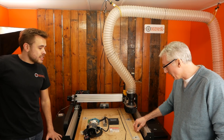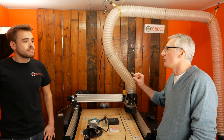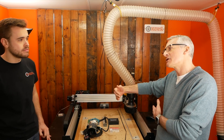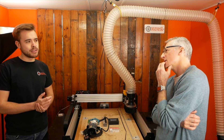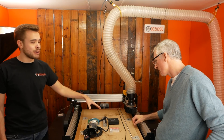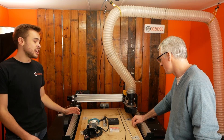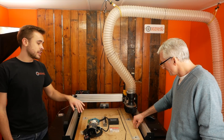So if I'm only ever going to be cutting MDF, plywood, maybe a little bit of polycarbonate or acrylic — thin, like 3mm or whatever — and let's say I'd like to do a half-sheet at 1200mm wide, is that the cutting area? It can do slightly over that, about 1250 by 1250. That's the biggest machine. And this is the smallest, which can do about 550 by 500. If you're going for 1000 by 1000 or smaller, just always go for a screw drive — it's a better machine and only costs about £150 more. If you go bigger, you have to switch to the belt drive version, but generally everyone gets the screw drive.